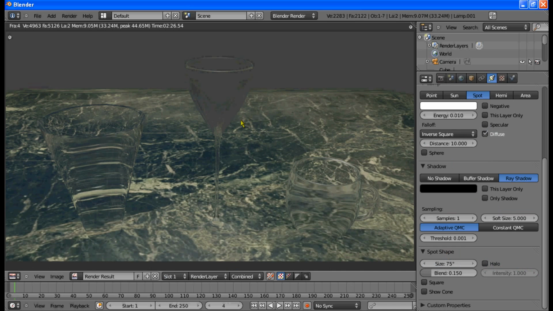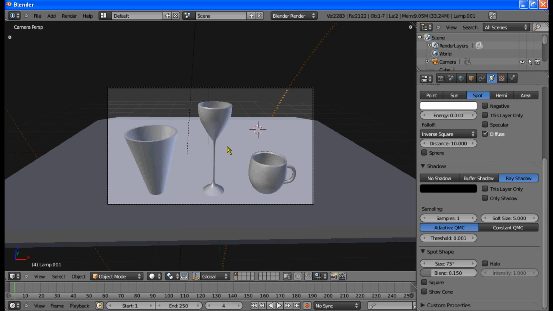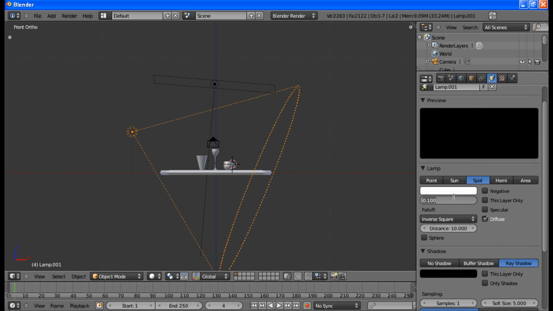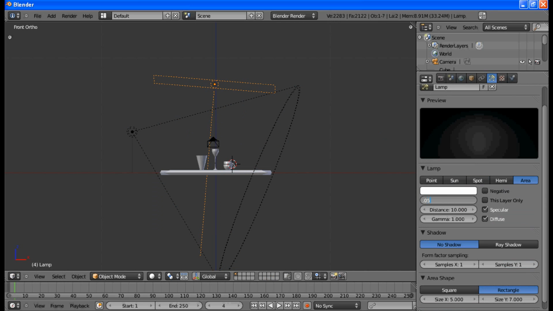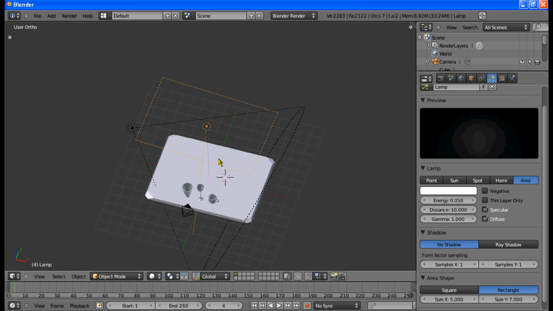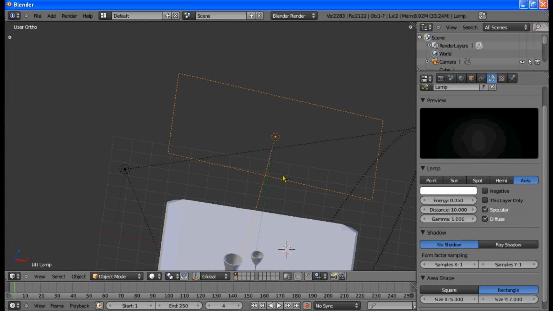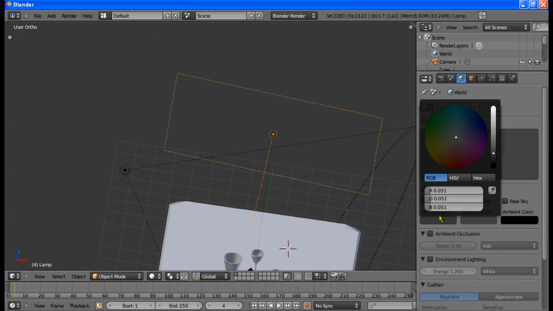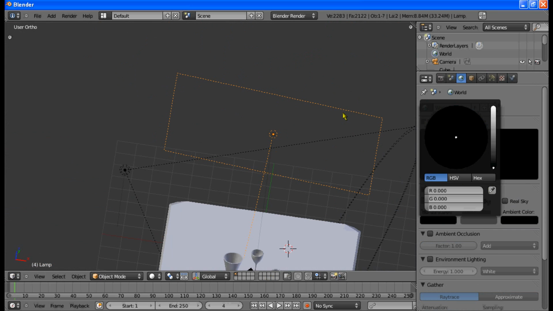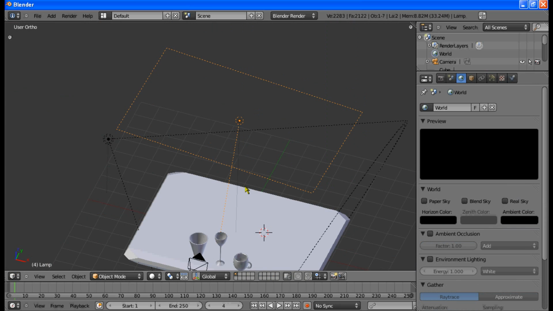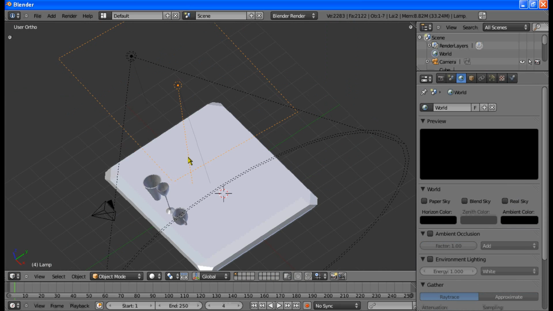This is our result here, and it still looks bad. That's because we still have our gray background. Maybe we'll turn the spotlight energy up even more, because the shadow's not showing up that much. 0.3, I guess. And we should turn the area energy down as well. Excuse me. Make sure you change the world options as well, because remember the color of the background needs to be black. That does it. That's going to fix that nasty gray background.